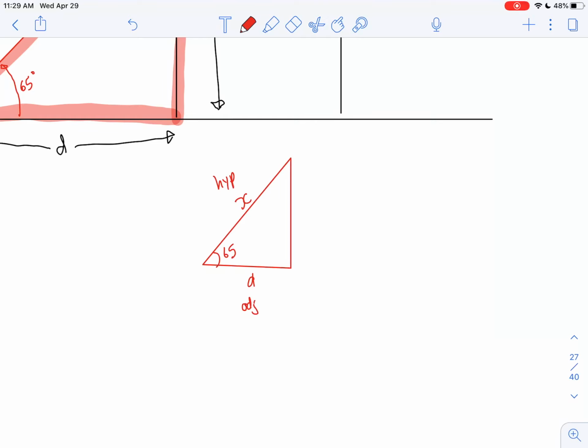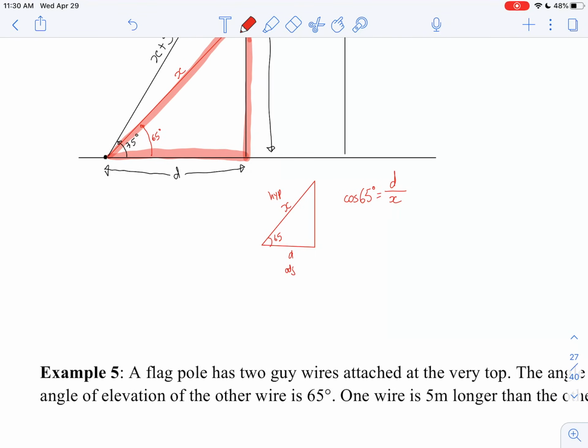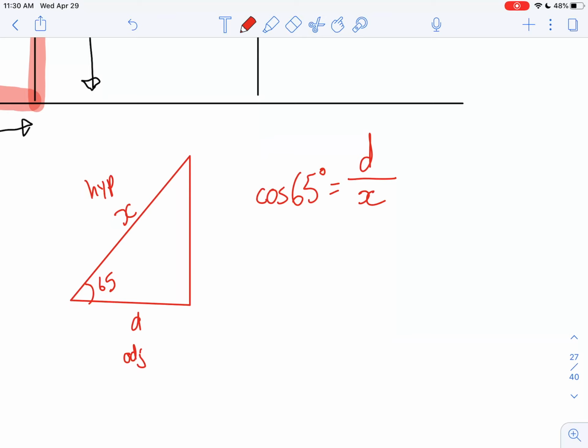What trig ratio uses the adjacent and the hypotenuse? SOHCAHTOA. So I could say cosine of my angle of 65 degrees is equal to A divided by H. In this case, A is this physical distance I'm standing away from the building, and my hypotenuse is that x measurement. I'm not too sure what that is yet either. It doesn't seem like a huge help because once again we have two unknowns in this equation. We have a D that's unknown and an x that's unknown. We can't solve one equation with two unknowns.